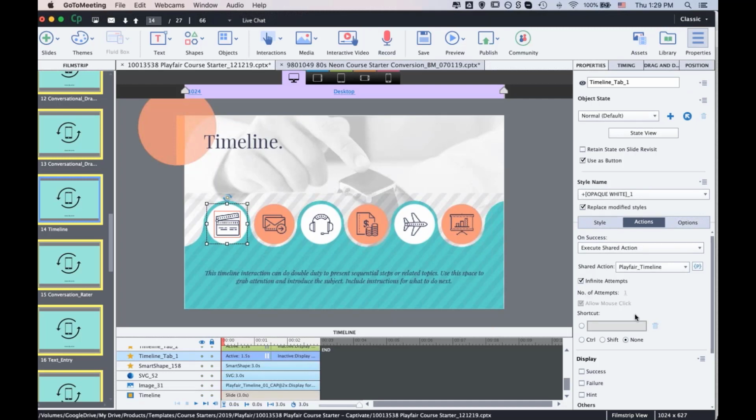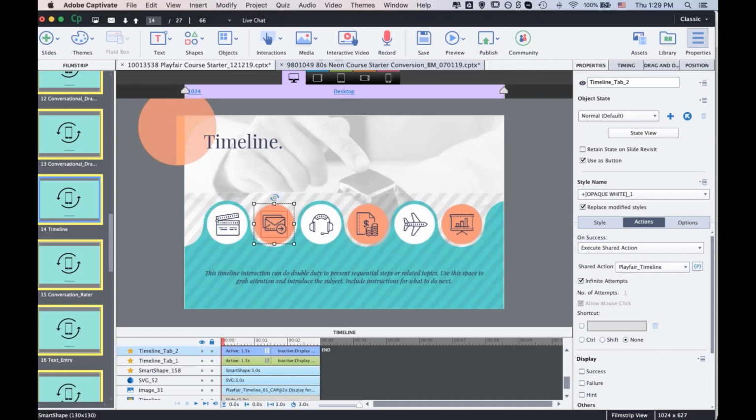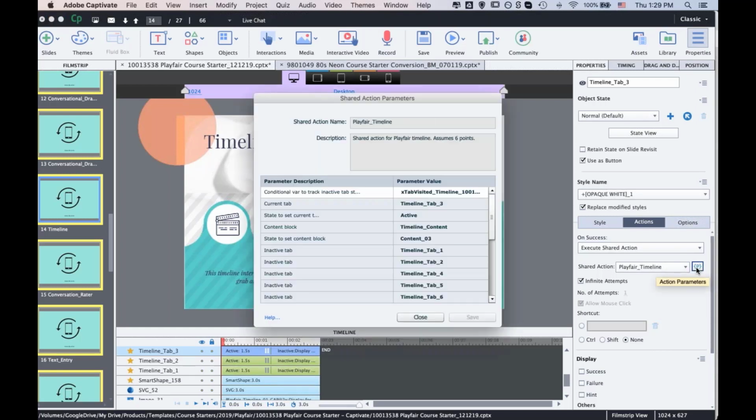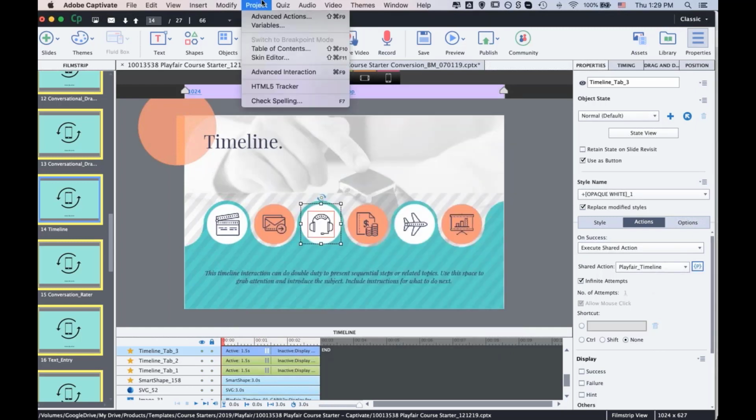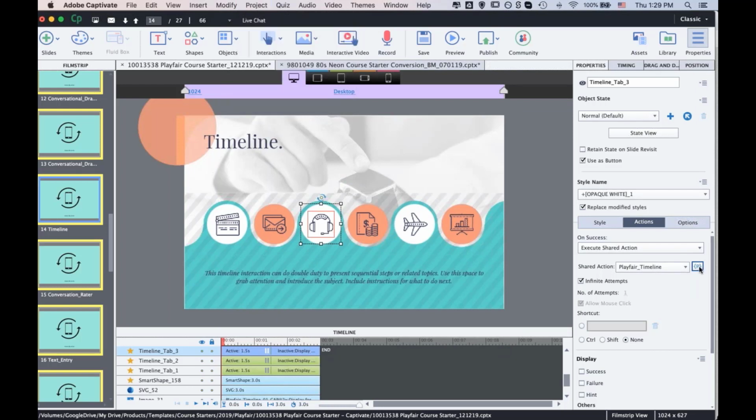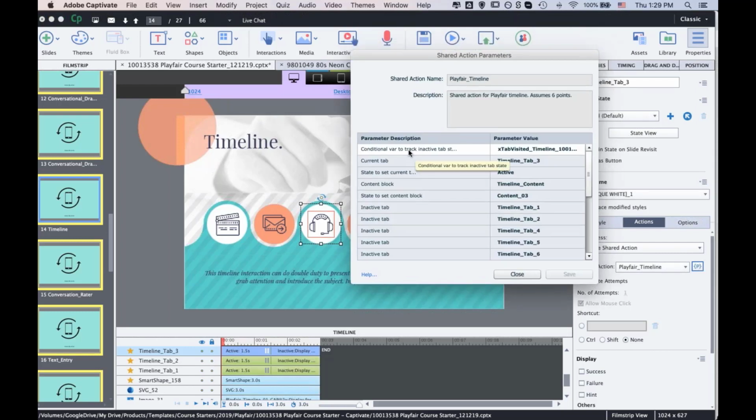We figured there's an easier way to do it, so we took advantage of these shared actions to make that happen. Which means now that if you need to edit the targets of anything in an interaction that we build, all you need to do is click that object and then access the parameters pane for your actions. You no longer have to go into Project Advanced Actions, find the thing that it's doing, or go over here and hit the folder, and then get in through the whole deal. Now you have a pane that shows you exactly what you can and cannot change. And we try to give you a pretty clear description of what that means next to each of these parameters.